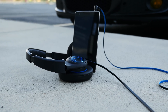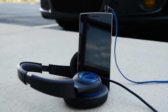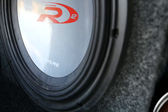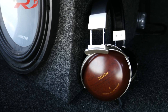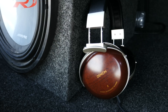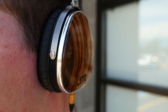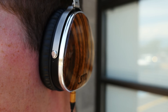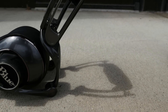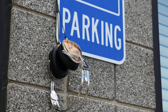On the other hand, closed-back headphones are usually designed to isolate, and that's the more common approach. Most cheaper headphones are closed-back. With closed-back headphones, you can hop onto the train and listen to your music without hearing everything around you. And nobody next to you will figure out you're listening to Justin Bieber, which will most likely save you a lot of very imminent embarrassment. The trade-off? Air is locked between your eardrum and the ear cup of your headphone. Typically — and keep in mind that this isn't always the case — closed-back headphones sound less spacious. They take you out of the concert hall and put you into a small room. It's more in your head than in a room.